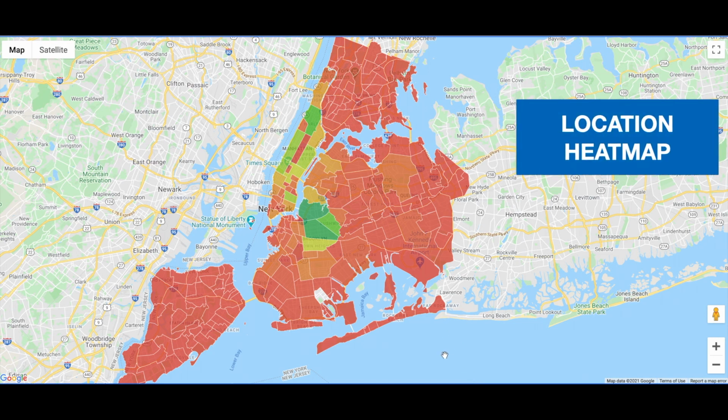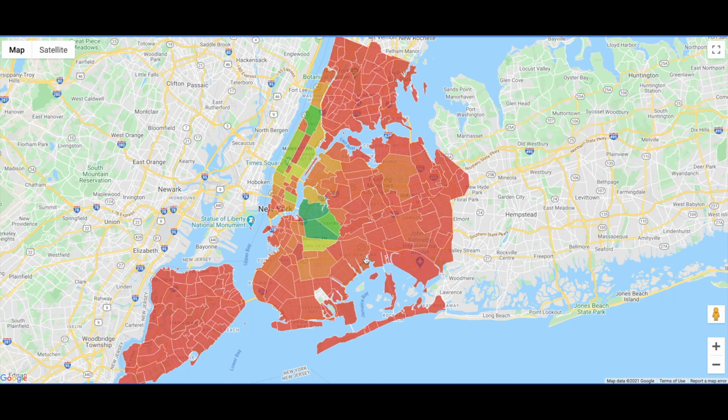Each neighborhood is colored based on the number of Airbnb locations. Neighborhoods with a high number of locations are shown as red, and the neighborhoods with relatively fewer locations are shown as green. As you can see, this is a much more efficient way of visualization and one can extract meaningful insights out of this.